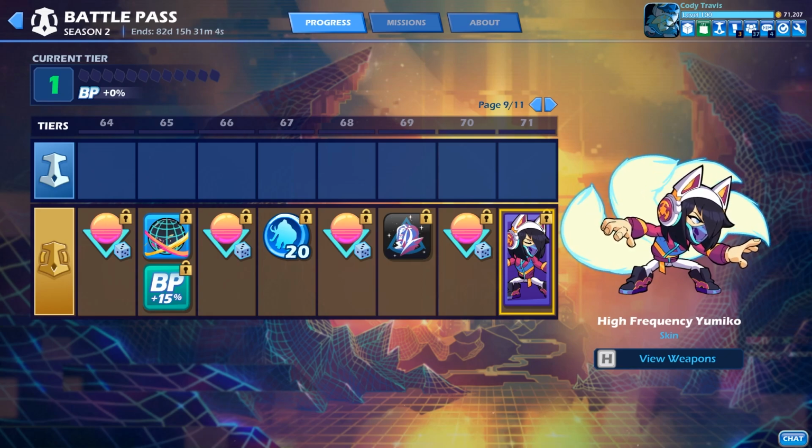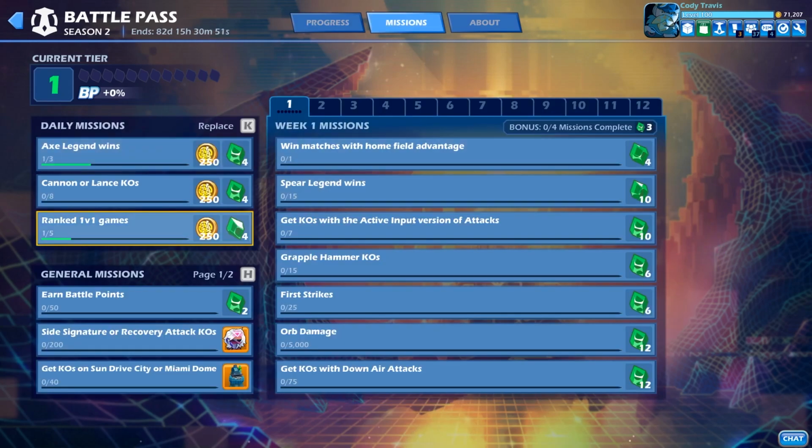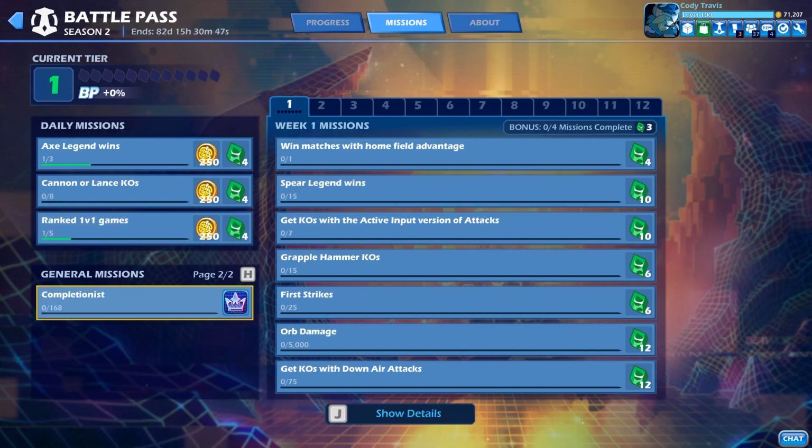At tier 65, you get this animated orb skin. In the previous battle pass, you only got 4 animated weapon skins, and now you get 5. And to top it all off, you get an additional avatar, should you complete everything for the battle pass.